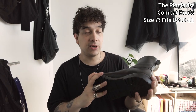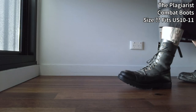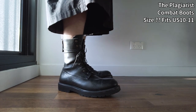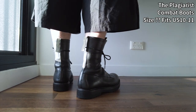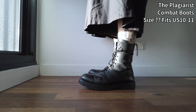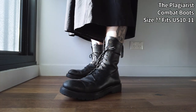So to begin with, this is a seldomly worn pair, but I do love them nevertheless. This is a pair of plagiarist combat boots, a one of one pair of boots that were gifted by the plagiarist. These just never went into production due to the low quantities that they were planned to be made in, that the makers just said, no, the quantities are too low, we won't do it unless it is high. And so they opted not to go for them. Overall, a very, very structured, very heavy combat boot made with French leathers and also constructed in Vietnam.